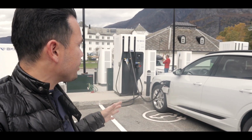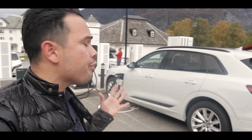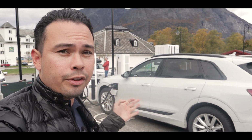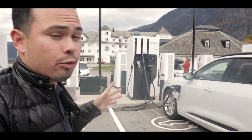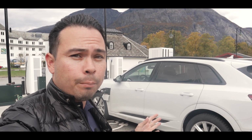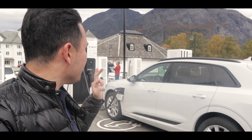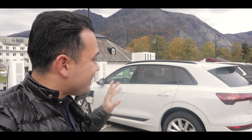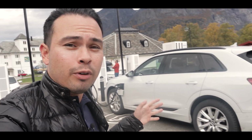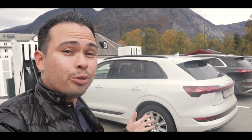20.9 is 13 degrees Celsius, it's overcast now, we have dry weather, but in theory we could go over 415 kilometers now with this range, and that is very interesting because we have about 408 indicated kilometers left on the board computer, and it's 159 kilometers to our destination in Bergen. So if Audi could just eke a bit more out of this battery, instead of the 86.5 kilowatt hours available, we could actually go from Oslo to Bergen.